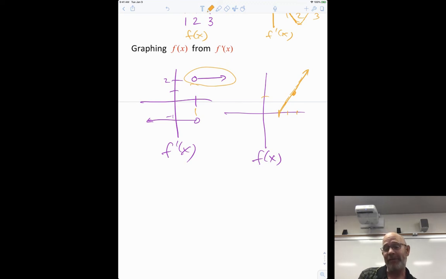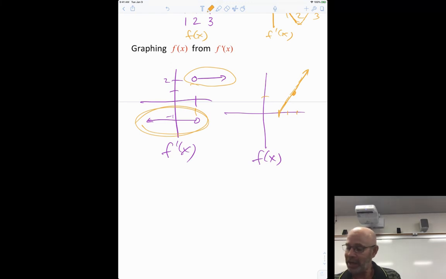However, notice to the left, remember derivative is slope of the original function, all of those have a slope of -1. So I'm going to come back over here to my picture, and I'm going to draw a slope of -1. So it's got to be negative. It's not as steep as the other one, so hopefully that looks okay. Not quite as steep as the other one. Okay. That's all there is to that one.